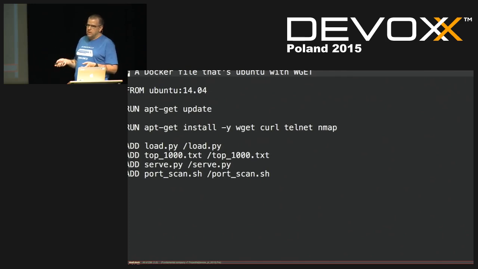The nice thing about Docker files is they build the same machine wherever you go, but you can also ship around what are called Docker images, which are collections of layers of stuff built into a virtual file system. Each line here is a separate layer. So the first layer is the Ubuntu layer, which is pulled from a public repository. The second layer is what the file system looks like after apt-get update. The third layer is what happens after we run this command. Fourth layer is adding files, fifth layer, sixth layer, seventh layer.